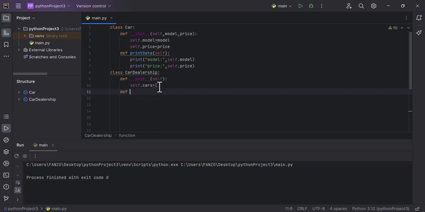And then after I have declared this constructor, and I have a variable self.cars which is equal to an empty array, I'm going to define another method, because this one was a constructor. This method will be responsible for sorting the objects by price.